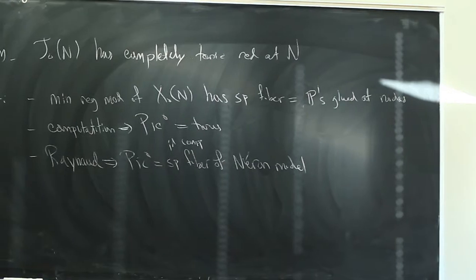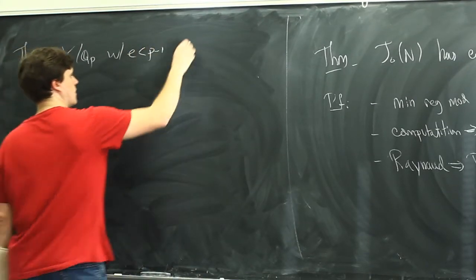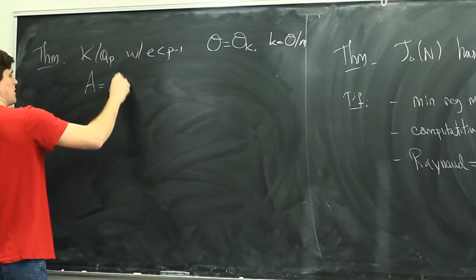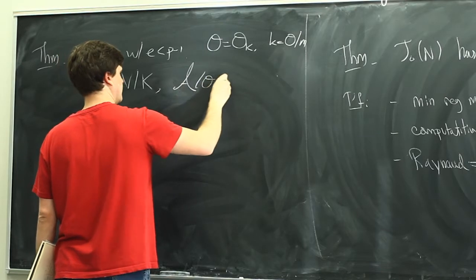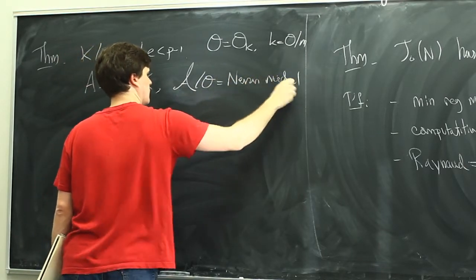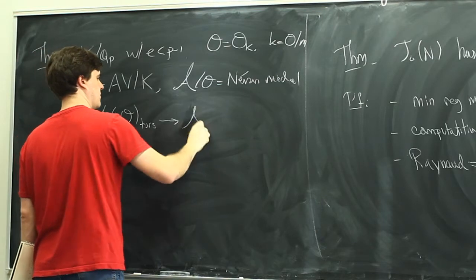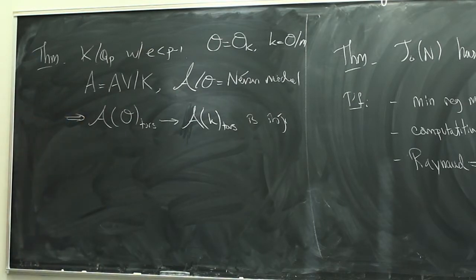So the statement is the following. We have a finite extension of Q_p with ramification index less than p minus 1. O is the ring of integers, k is the residue field. A is an abelian variety over K with no hypotheses on the reduction type, and script A is its Néron model. Then the statement is that the reduction map on the torsion points, the torsion points in A(K), is injective. Last time we were using this a lot for elliptic curves. We only needed it for elliptic curves, and I think in the past I'd actually only proved it in the case of good reduction, maybe. But it holds in this generality.